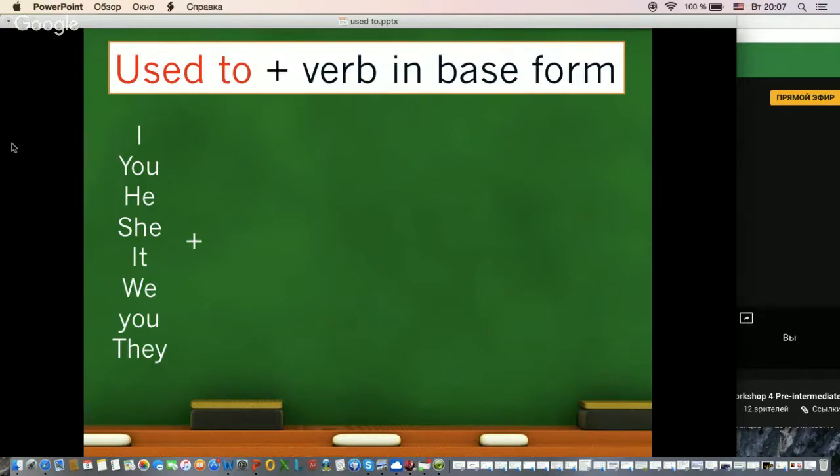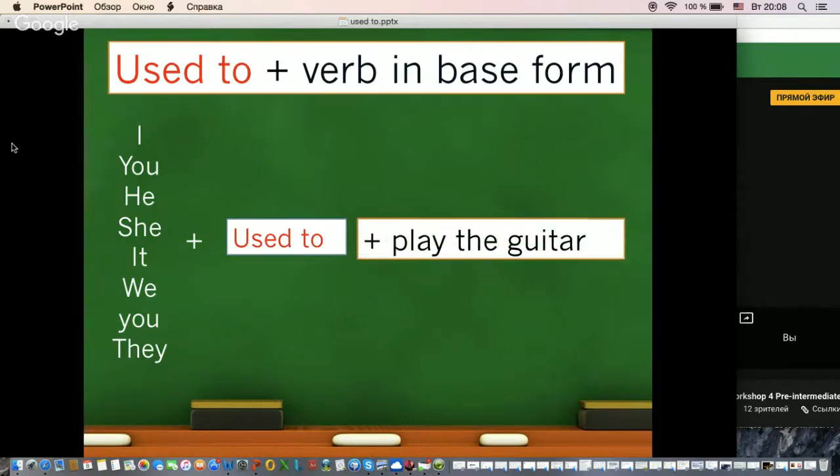So, let's have a look here. So, as usual, the first place in the sentence is occupied with the subject. So, here we've got all the personal pronouns like I, you, he, she, it, we, you, they, which can be substituted by any words. So we can, instead of these personal pronouns, use some names or maybe some objects, whatever. То есть вместо этих личных местоимений мы можем, в принципе, использовать что угодно, то есть мы можем говорить не she, а Suzy и так далее. Ну, это то, что мы давно знаем. So then goes used to, and then we need the verb in base form.